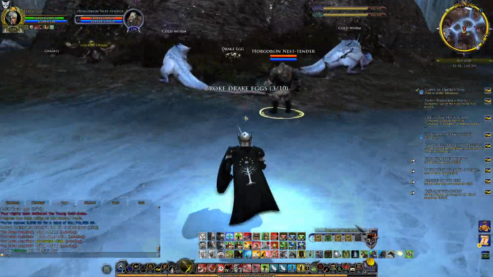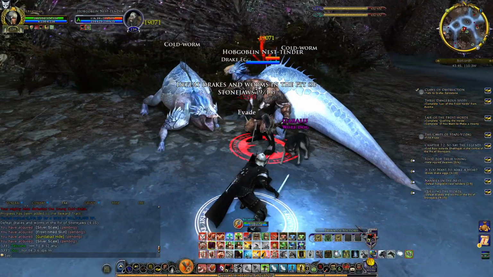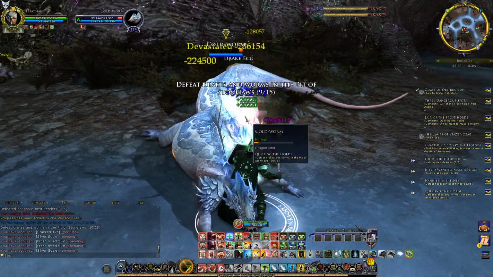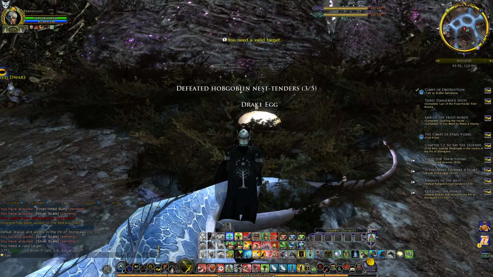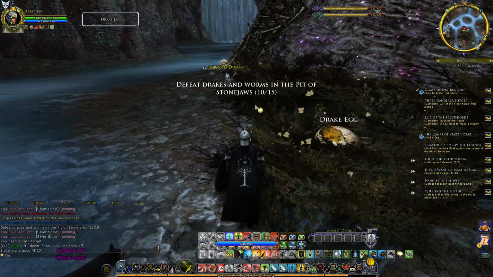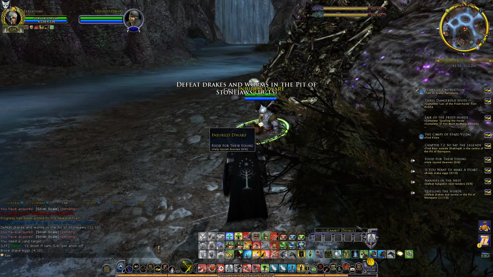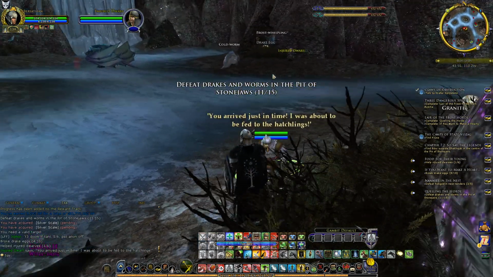Now we need to thoroughly explore this area in here, this drake nest, because inside this place we'll find, well, apart from all the quests we're doing, of course, one more crystal for the crystal hunter deed, a rare chest, and a treasure cache. There's a lot of things to find in here, so once again we gotta make sure to explore this thoroughly.